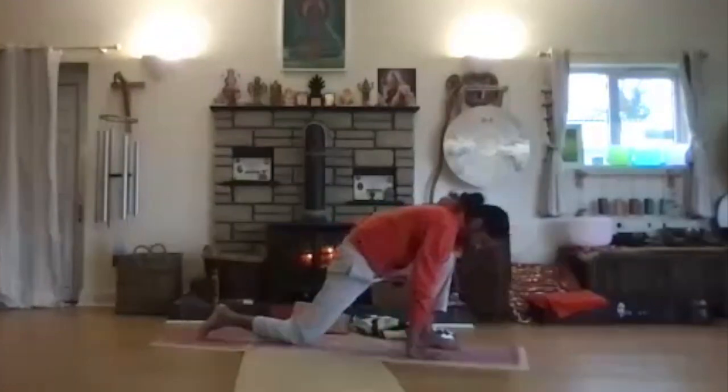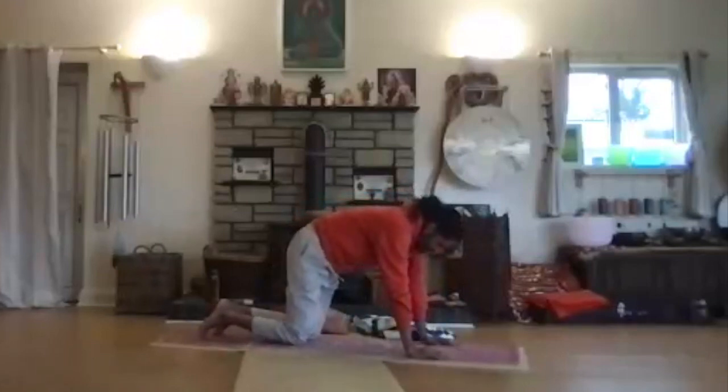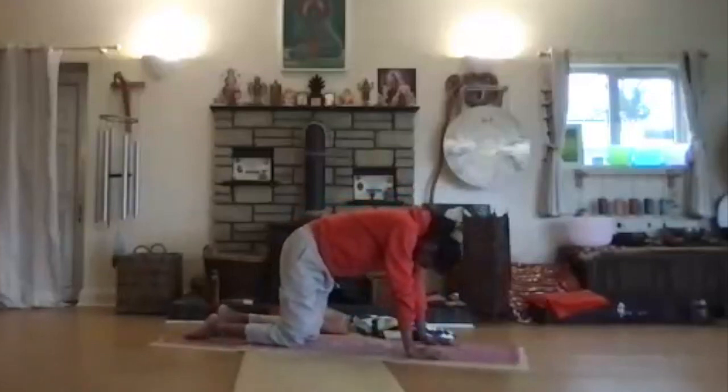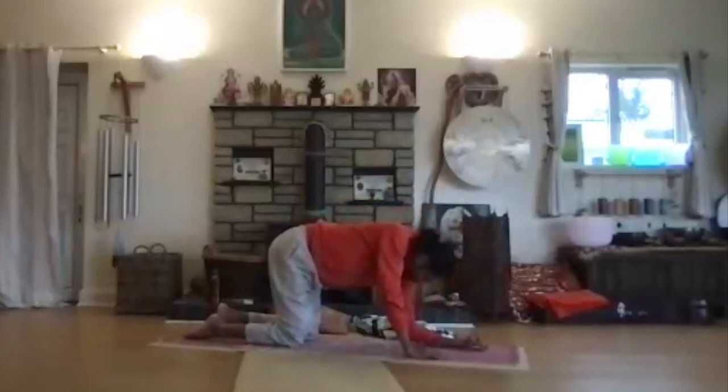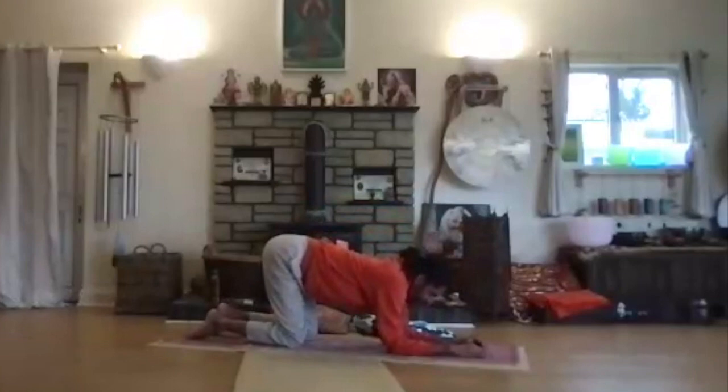And release. With your knee, gently walk your knee back. And let's just come onto all fours. Put your forehead down and drop your elbows down. Having that nice arching of your back, chin up. Take a couple of breaths here.